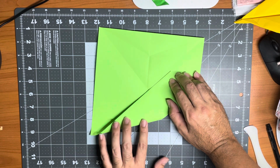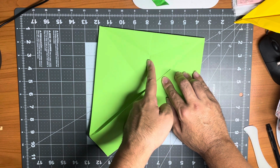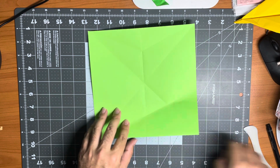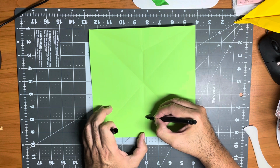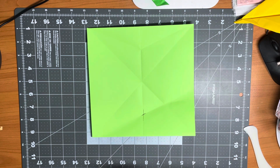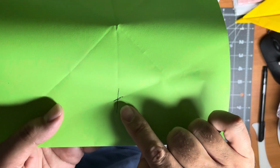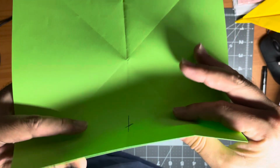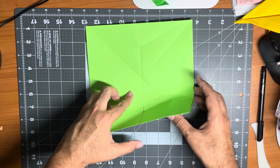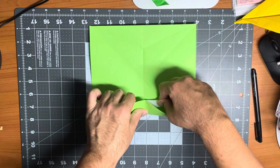Here, and I'm going to actually let this paper pop out. And then I'm just only going to pinch crease on the center line here, because I need to make a crease on the paper that's right there. So here's the middle line, and here's the line I just crossed over. At that point in the middle is the point that I need to observe. Okay, so if you can't see that, that point right there, we're actually going to fold up from that point this way. Okay, so I'm going to leave it on the ground, unfold. Actually, I don't need to unfold it. I'm just going to crease from here up.